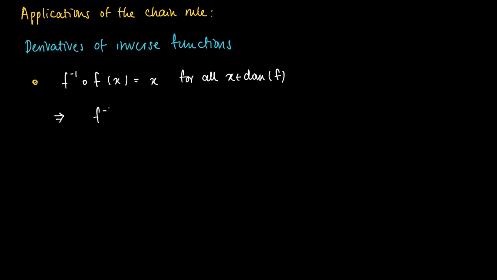So if we assume that we know the derivative of f^(-1) or that it exists, then we may apply the chain rule and we get the derivative on the left-hand side of the equation. So we get (f^(-1) ∘ f)' equals f^(-1)' evaluated in f(x) times the derivative of f, which is the inner function, the derivative of the inner function.